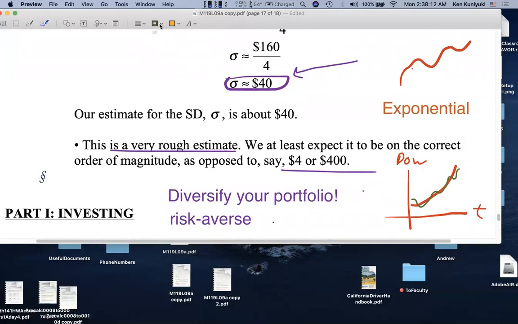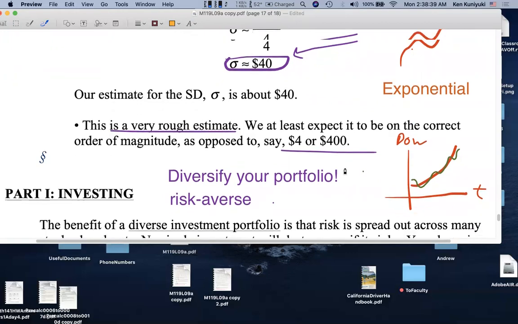Now, if you want to get rich quick, if you want to get a curve that looks like that, then you might have to be very smart in picking stocks, invest in a few stocks. Maybe you want to be risk-seeking, and you're not interested in diversifying your portfolio. But most investors are risk-averse. They want to diversify their portfolio so that if one or two components totally fall apart, you won't be broke. You'll have something in something.